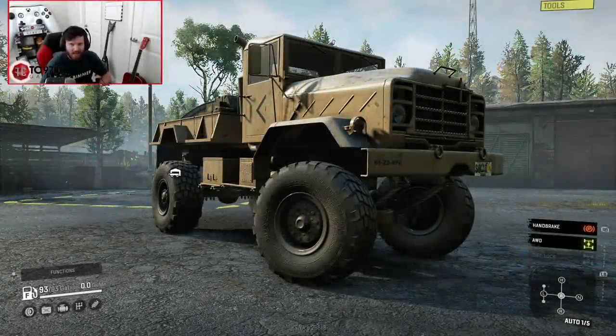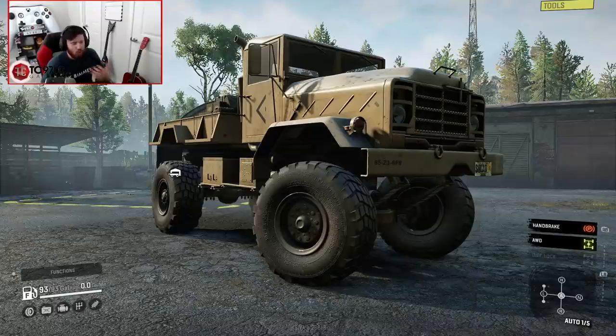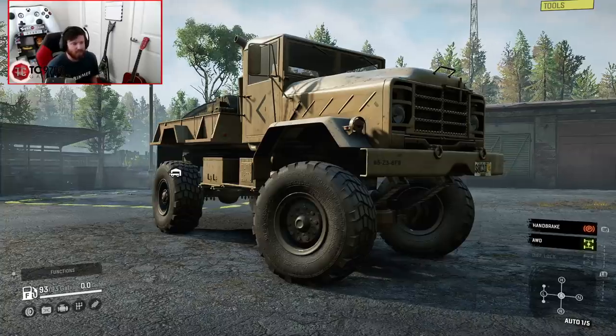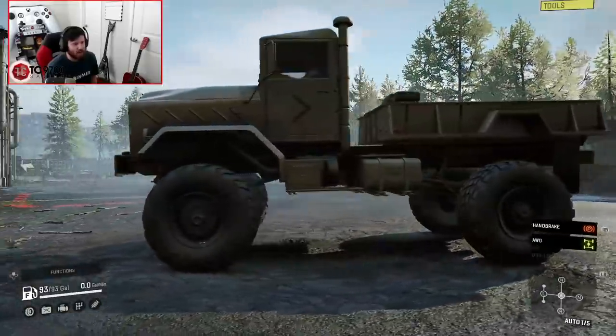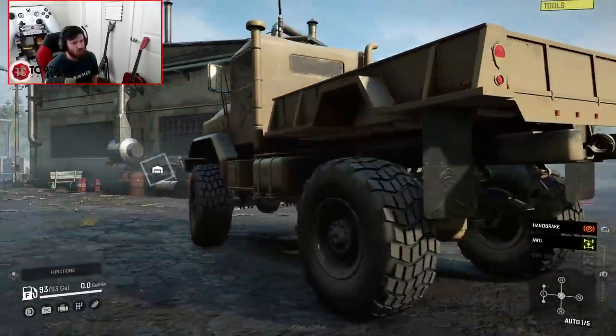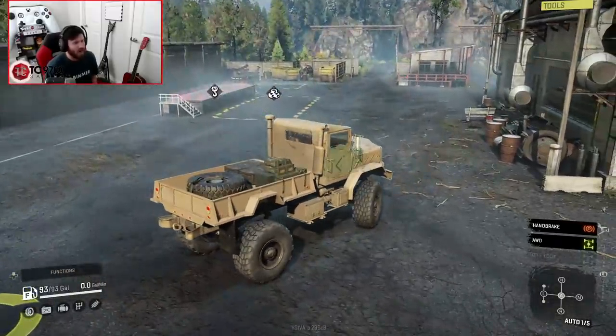Welcome back to SnowRunner, guys, and as you all know, this is Big Bob, and in really any sort of scenario, this would be considered a really big truck. But we really have something today that makes this look comparable to the size of a Ford Ranger when you park it next to the truck in question. So let's go ahead and fire this thing up.